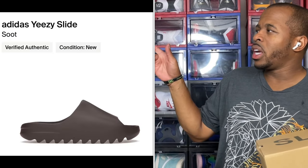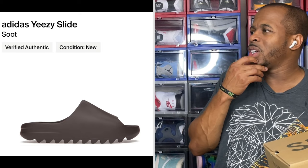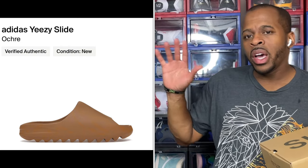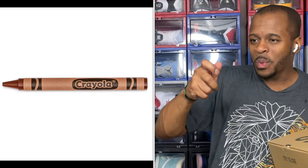I got this shoe because my wife has it — she got her pair before I did. And the brown, I can tell you right now, it looks like a true brown. I know the colorway that came out not too long ago is kind of close, more so close to the Yeezy Slide Ochers that came out, I think it was December. I'm curious to see how mine looks — I just want to make sure it's that true brown, like the Crayola crayon brown, when you take it out of the box.